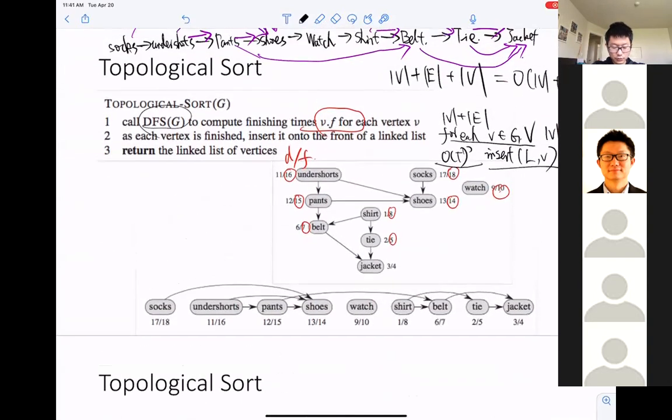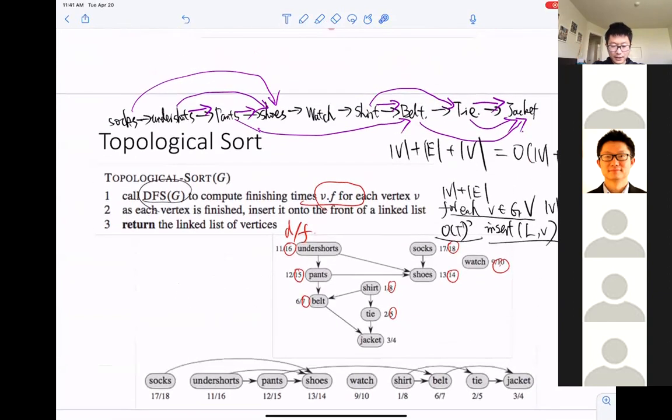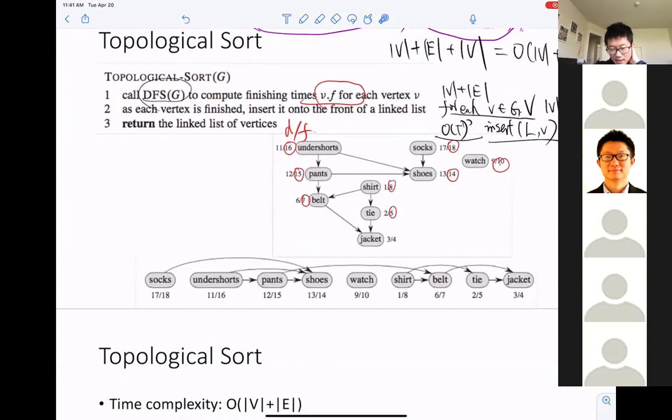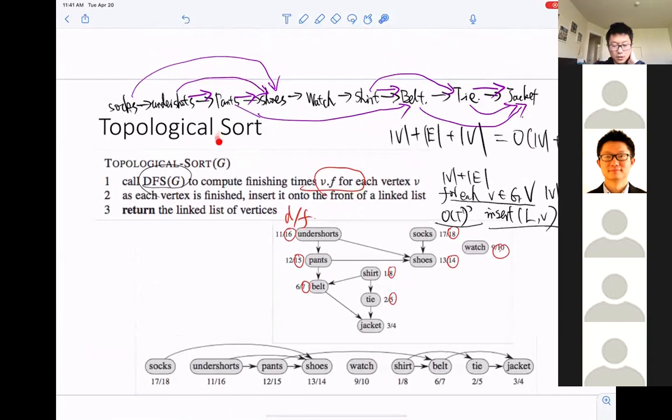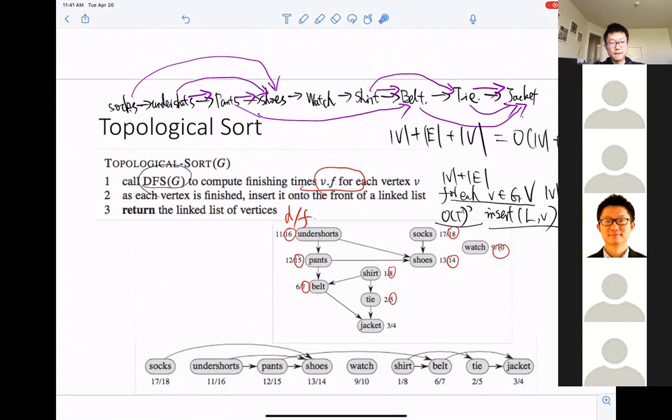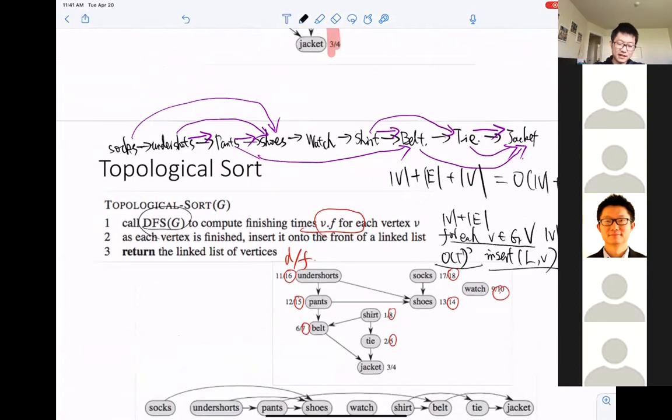And this is the algorithm. What I want you to know is that this algorithm can help us to sort the nodes based on the edges. The edges specify which nodes should go before the other one. So this is the output of these nodes. Can you think about any application of this topological sort algorithm in your life? Maybe like taking classes for our major, like the prerequisites. Yes, exactly. This is awesome.